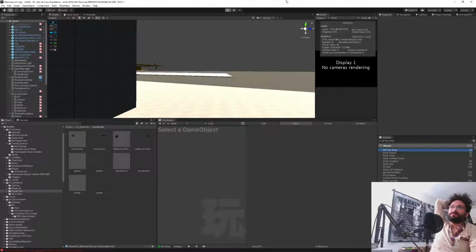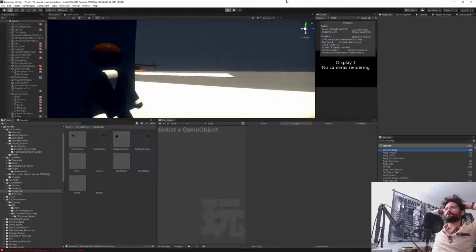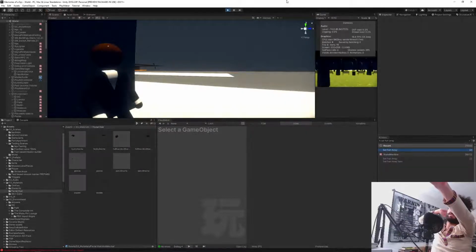I imagine that could have been the problem in the past when the NPCs were spawning and everything was working well enough. They were spawning with their suits and everything, but this is what was happening: they didn't have any ties. See, this NPC doesn't have a tie.